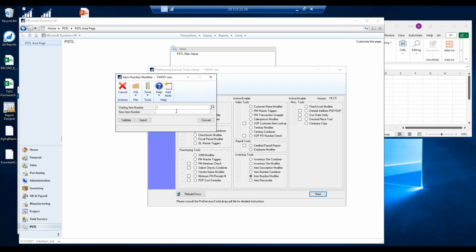So inside here, I've got a start number and end number. And again, I've got that same issue inside here. I can take my items. Now, there are a few caveats to it that you need to make sure that you've checked. The items that get moved from one item to another item, we can do whatever we want. We can take an existing item and change it to a new item.